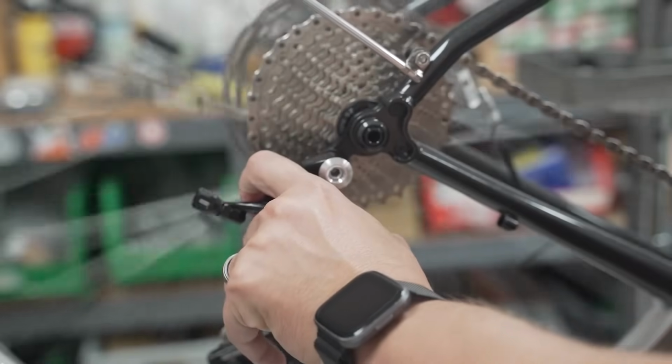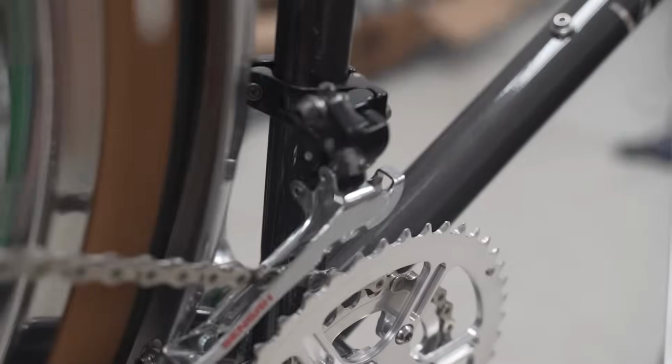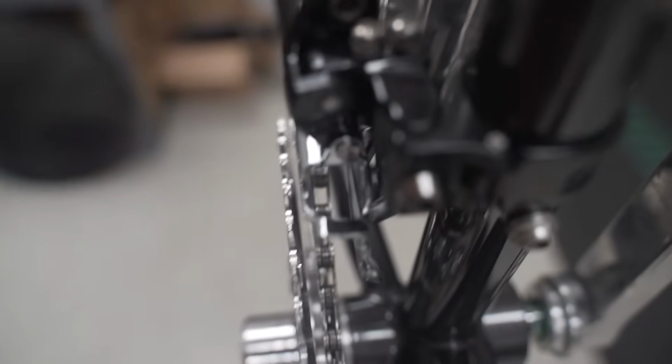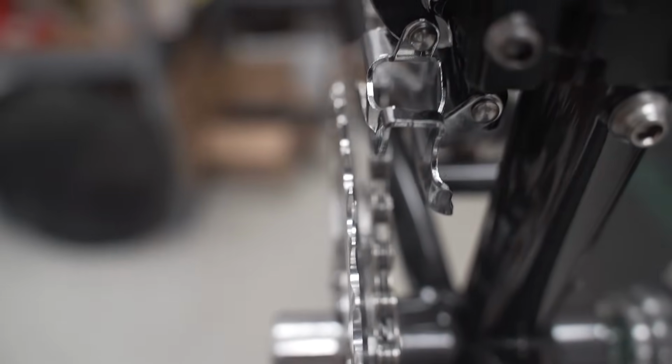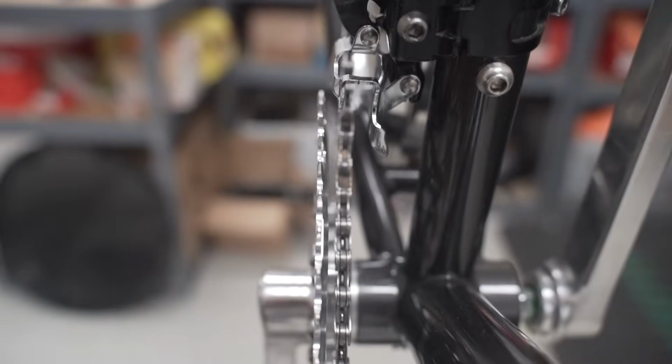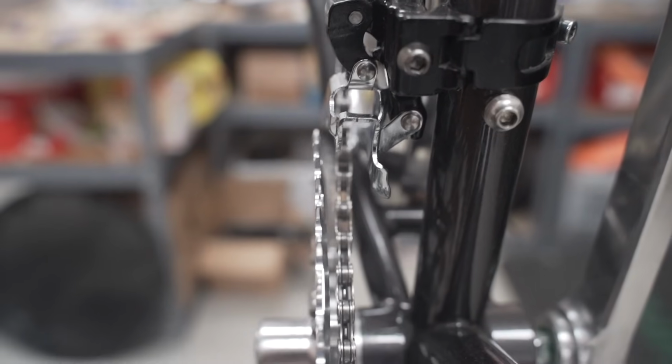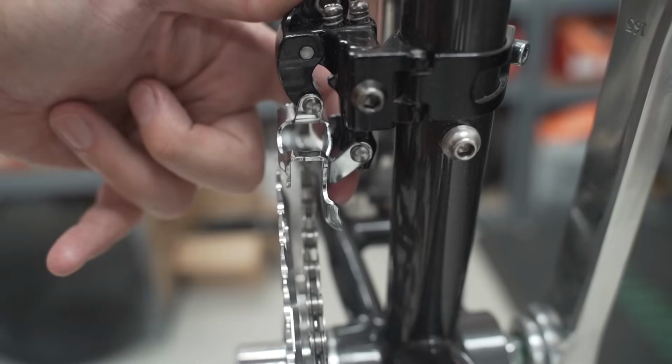And then while you're here, you can adjust the front derailleur. So as you can see, the front derailleur is pretty far off. Let's see if I can show it to you. Pretty far off. There's a lot of daylight between the cage. Here we go, that's a good view. So the front derailleur is pretty far off. There's a lot of daylight between the cage, the inside of the inboard cage, and the chain. So that needs to come over this way.